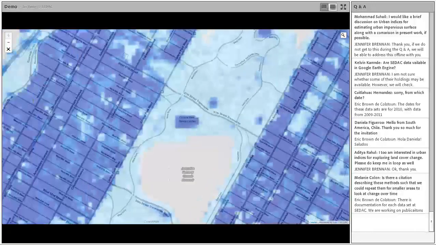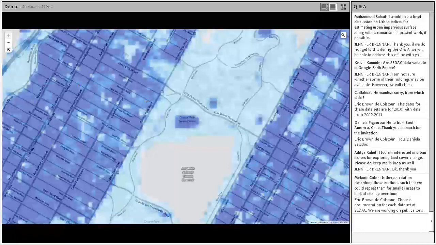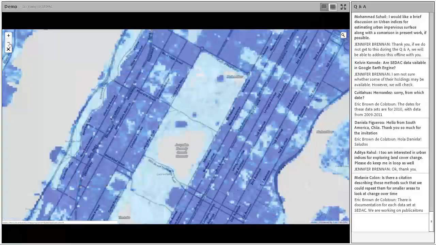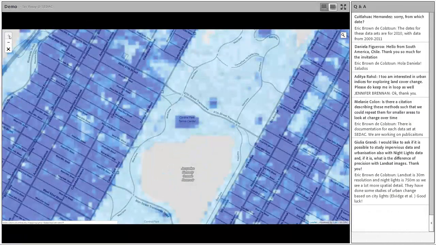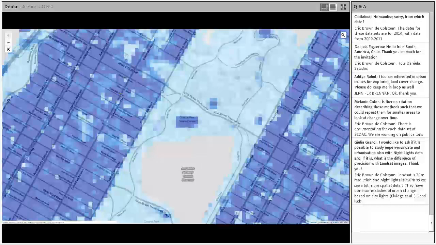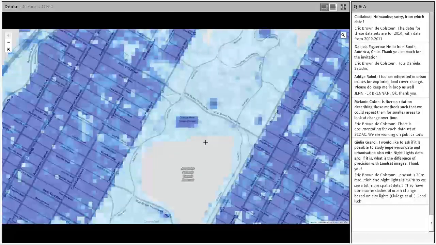So at this highest zoom level, what you are seeing is 30-meter resolution pixels. Give it a second to fully load. One more time. Okay, so what you can see here is there is a tennis center in the middle of Central Park, and it's surrounded by grassy areas and a reservoir down below. So the algorithm is pretty good actually in delineating these pixels and classifying them correctly.